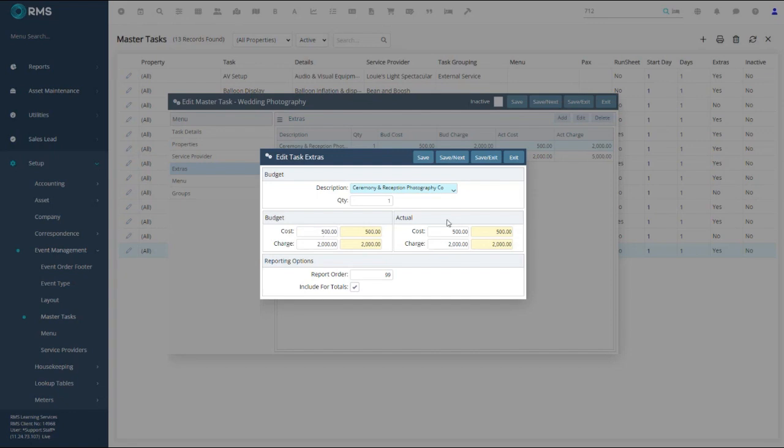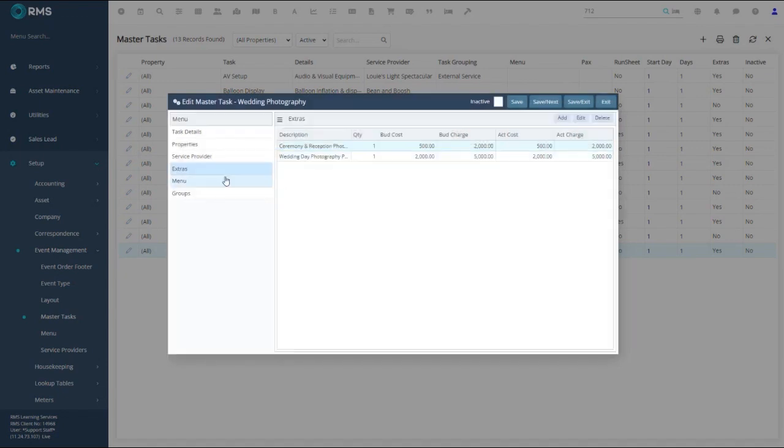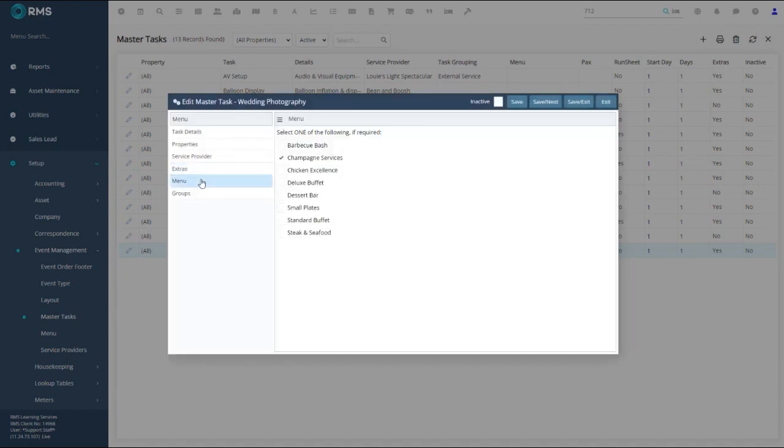And the actual is the final cost, updated when the event is wrapped up and the real expenses are known. If this event is handled with drinks or food, we can select a menu. But just as a reminder, all the menus need to be created to show up in this list. Once everything is set, let's go ahead and save and exit.